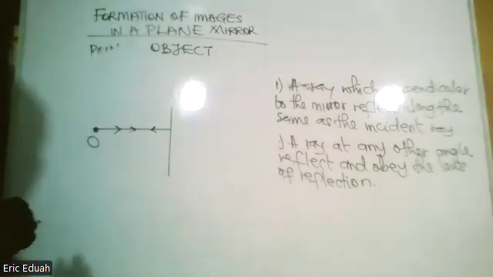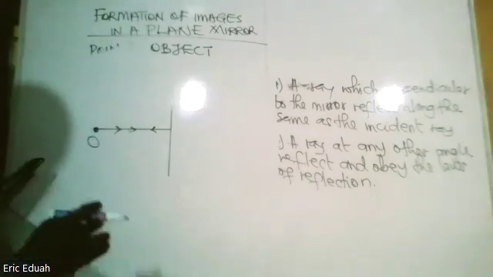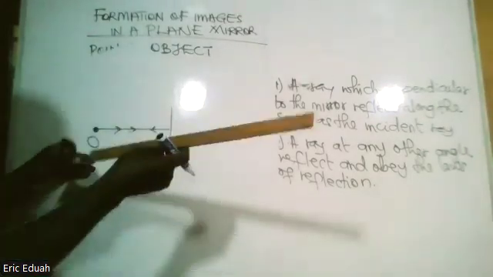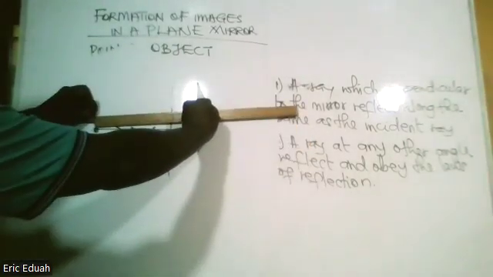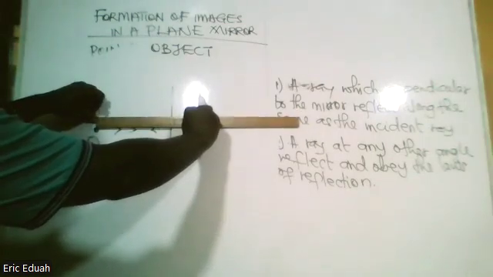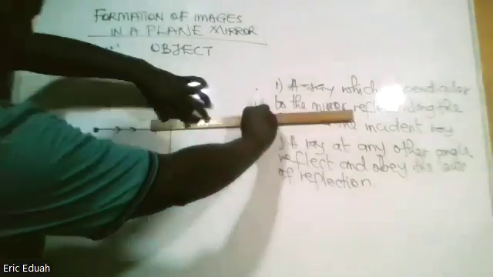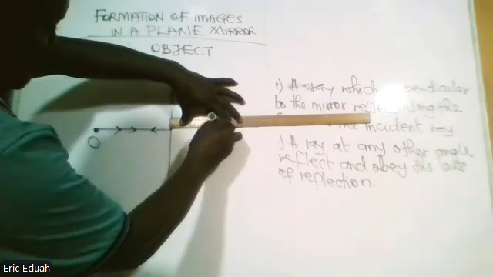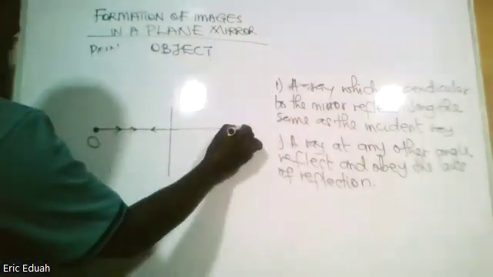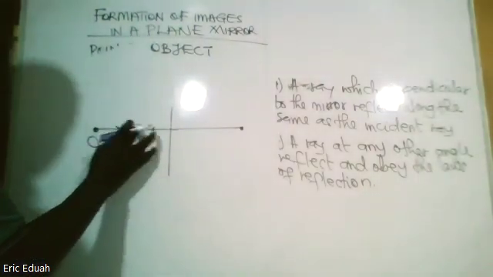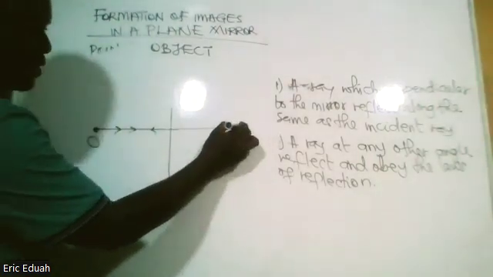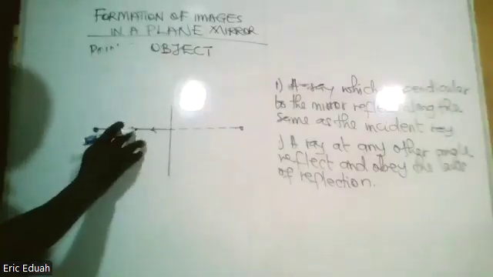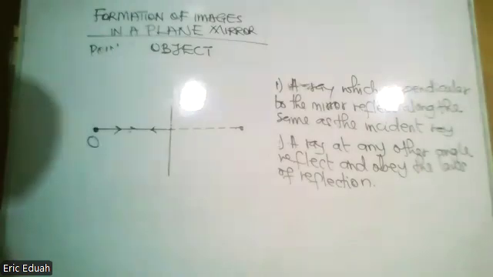Now, one of the characteristics is that object distance equals image distance. So let's measure this distance from the object to the mirror. So if this is around 18 centimeter, we measure 18 centimeter from the mirror as well. So roughly, we expect this point to be the image. Because the image is virtual, these lines at the back must be broken line to indicate virtual image. So this is one of the rules, that a ray perpendicularly to the object reflects along the same path.